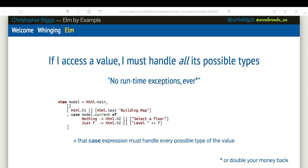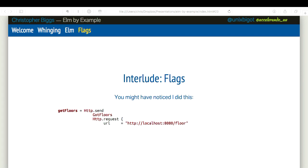So in our mapping example, the way that we handle the possible selection of a map to view is to have a type switch. If there's no selection, we show a prompt, and if there is, we show what's selected. And our switch lets us declare a new name for that safety checked value so that once we've done that safety check, we can use that and not have to redo it, but also not have the risk of accidentally tripping over a null.